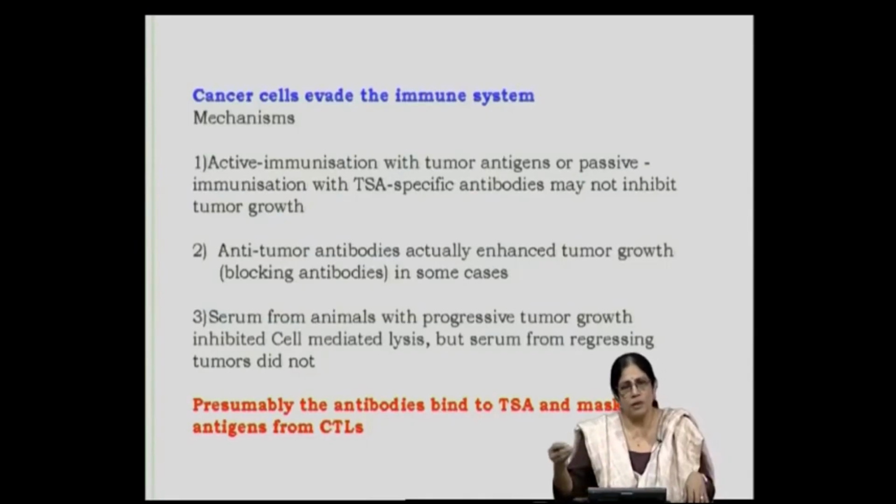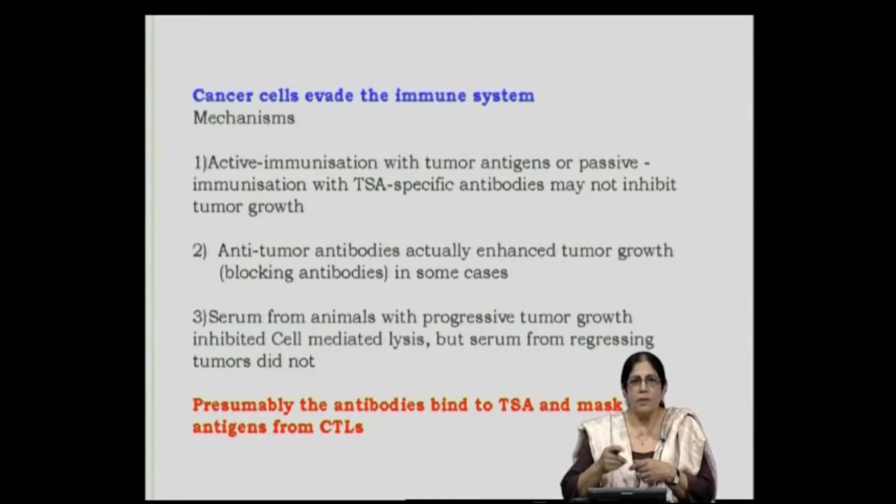If they are cells, in case of leukemias it might be a different thing, but let us say in case of solid tumor, the antibodies bind. Now, for the antibody mediated lysis to take place, there should be complement activation. Complement components are present in circulation in the blood, but complement may not necessarily be adequately present around the tumor for the triggering of the complement cascade to take place.